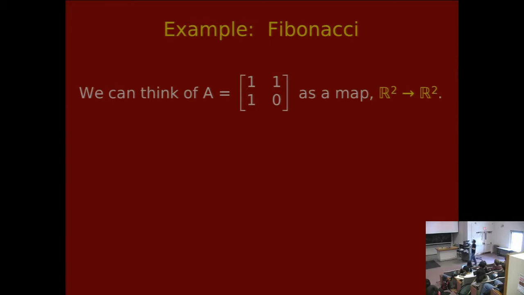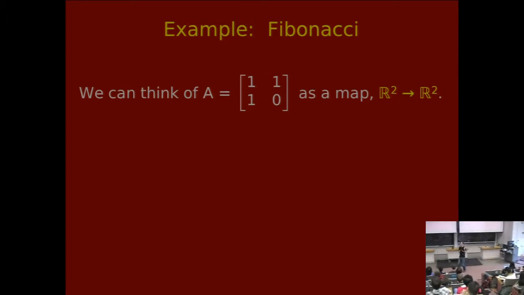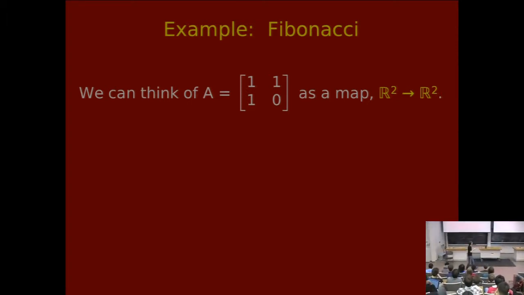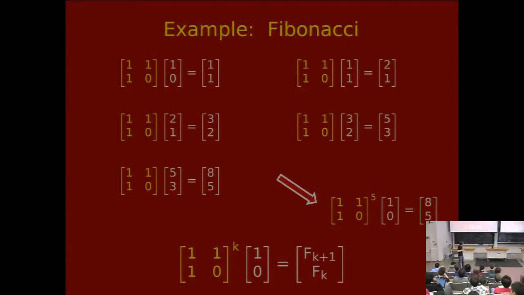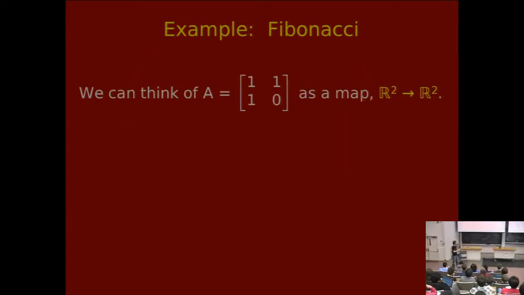So where am I going with this? As I said before, this 2 by 2 matrix, you can think of it as a map that maps two-dimensional vectors into other two-dimensional vectors. And when you apply it to things that are already 2 consecutive Fibonacci numbers, you get the next 2 consecutive Fibonacci numbers. But in general, you can give it any vector in R2, and it'll give you some other vector in R2. So what does this map really look like?